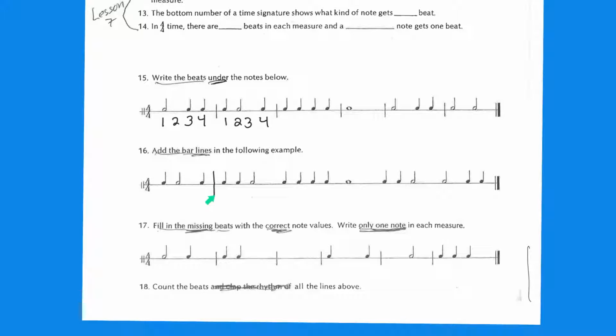All right, so that's the first one because a quarter note gets 1 beat, and a half note gets 2 beats. So 1 plus 2 is 3. And since this one right here is a quarter note, that's another beat. So 1 plus 2 is 3, plus 1 is 4. So then you got to draw another bar line after you figure the next 4 beats. And you just got to keep doing that for the rest of number 16.